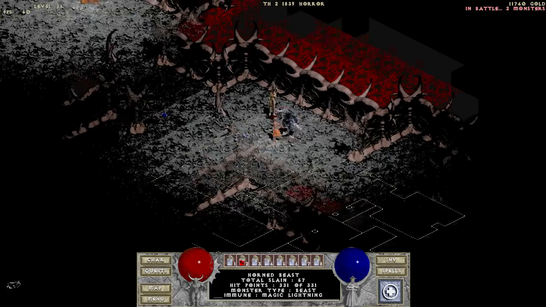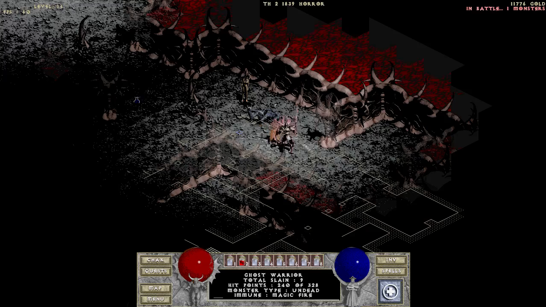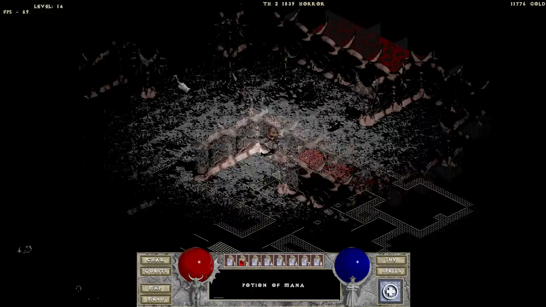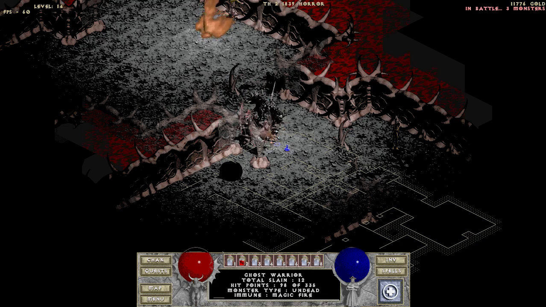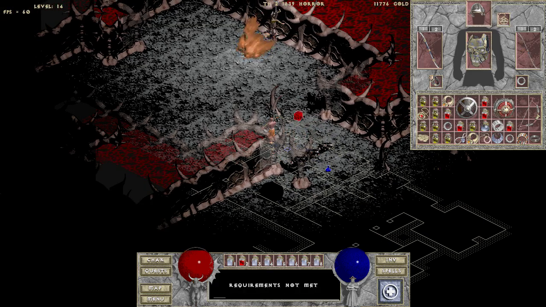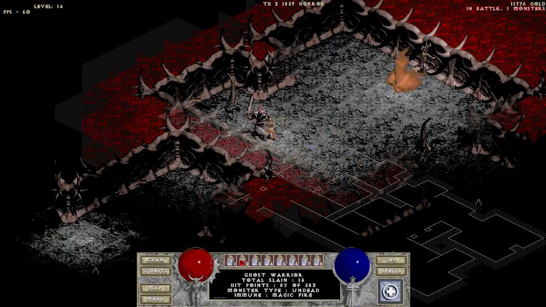Oh, nice, +1 strength. I kind of wish the cauldrons had names on them too. Ooh, full repair. I have no room. I don't think I can. Yeah, I can't use that yet. I think it's 125 strength or something.